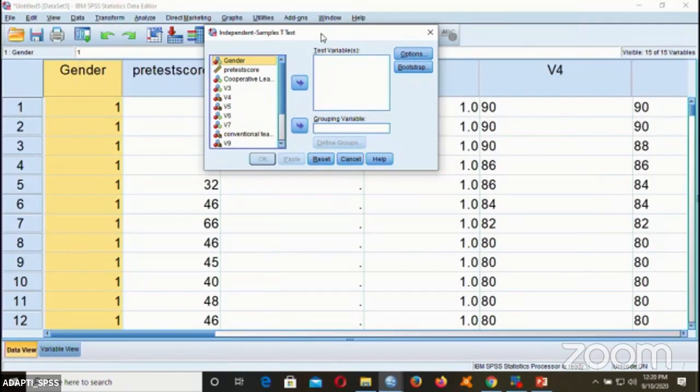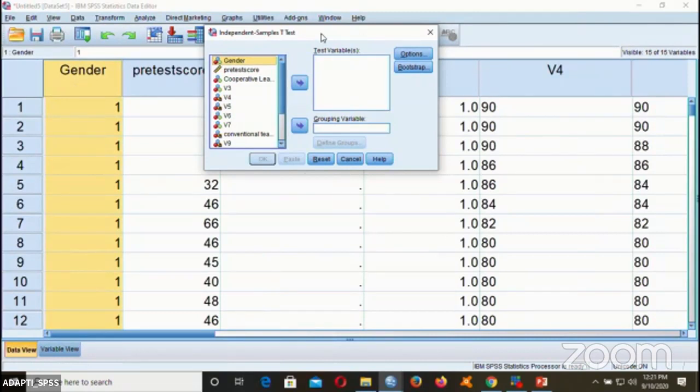Now, we have test variable and grouping variable, just like saying dependent and what? Independent. Let's talk about this grouping variable. Is grouping variable the independent or dependent? Independent. The test variable is the scores.